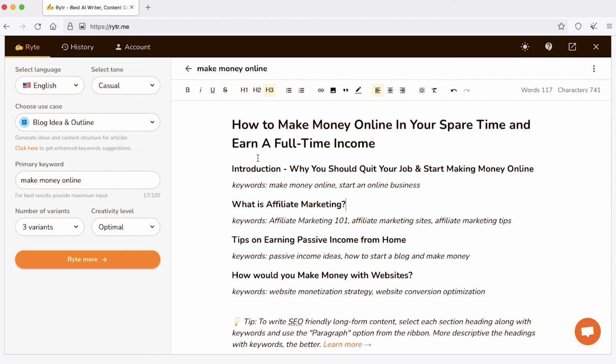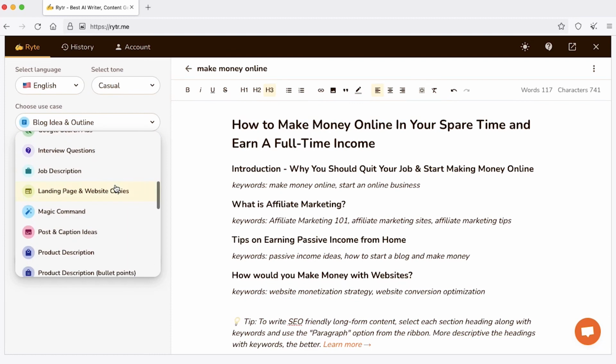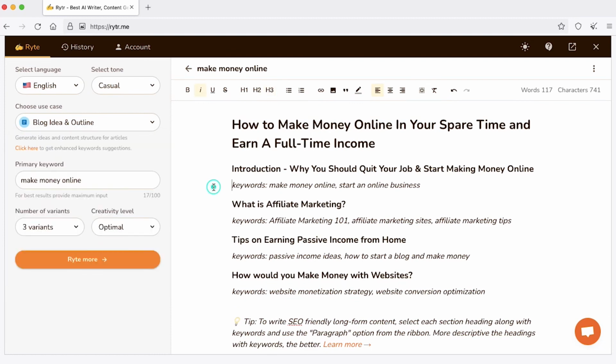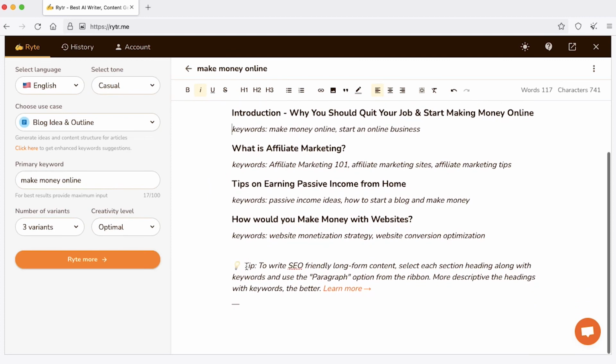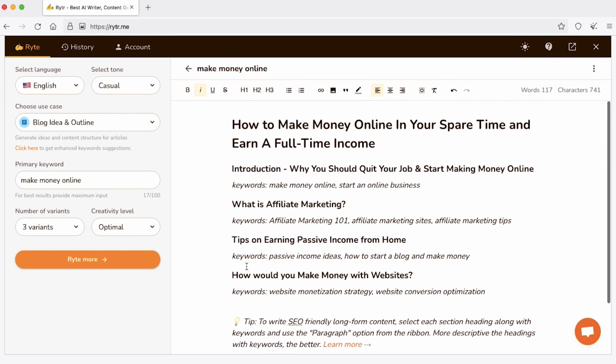So this is the way how you can generate content, not just for blogs, but many other use cases as well, as we had shown in the drop-down menu on the left side. Once you're satisfied with the content after making the changes, you can also use the plagiarism checker here or check for plagiarism on any other platform. And then it is all about pressing Control or Command C and Control or Command V on whichever blogging platform you're using.